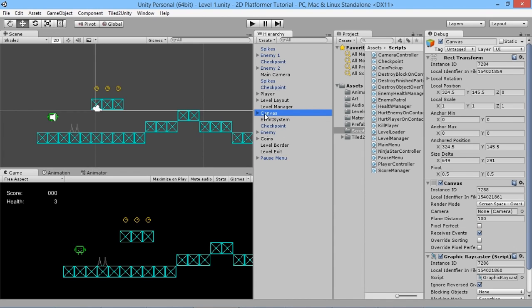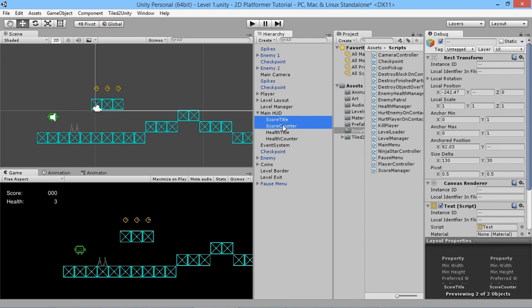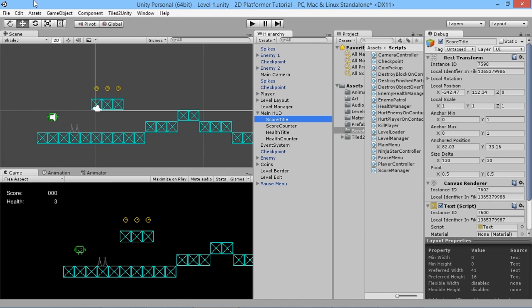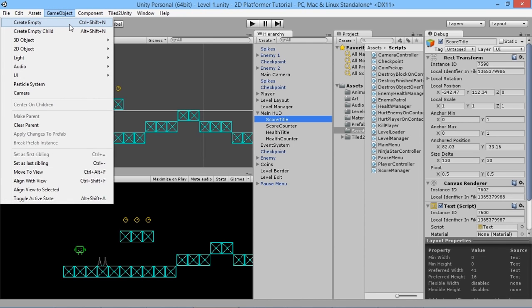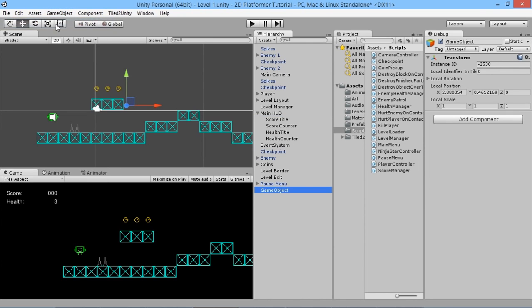But first, we're going to do a couple of little changes to the canvas we already have. I'm just going to rename this to main HUD, and HUD stands for heads up display. That's basically what you call this whole stuff that you see on the screen around you. And I'm going to grab these guys and put them into little objects so we can easily keep track of them all.